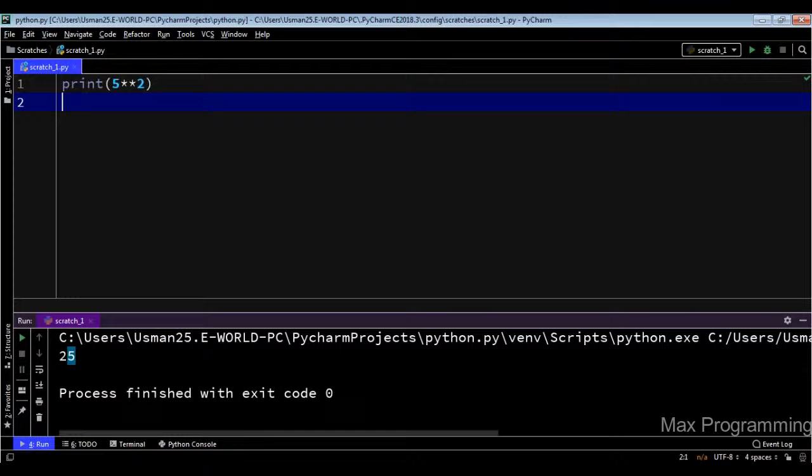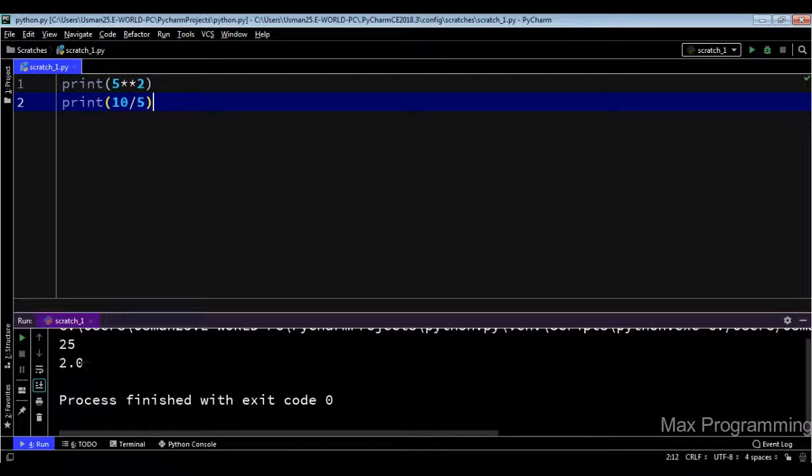Let's continue on. Now we are going to learn how you can find the quotient and the remainder too. For the quotient, if we simply divide 10 by 5, we get the output 2.0.